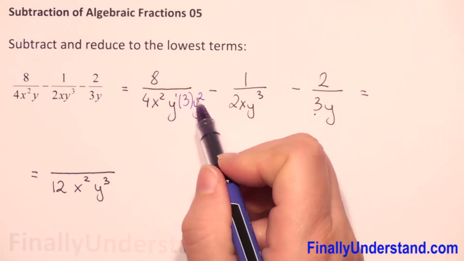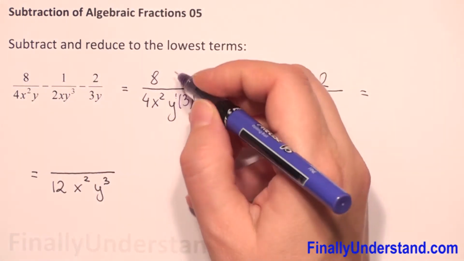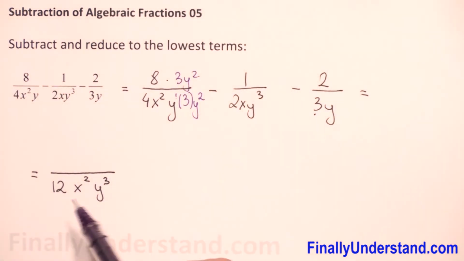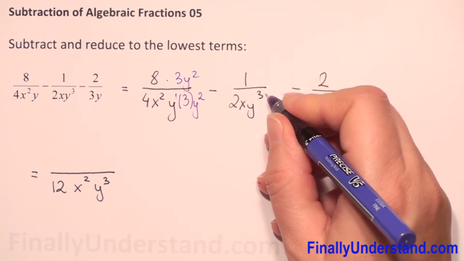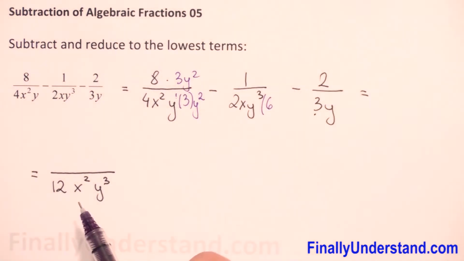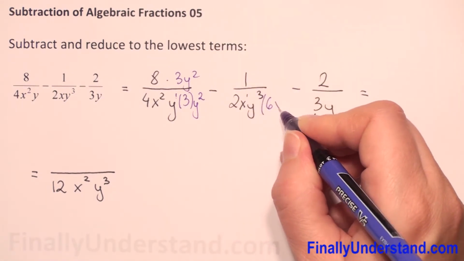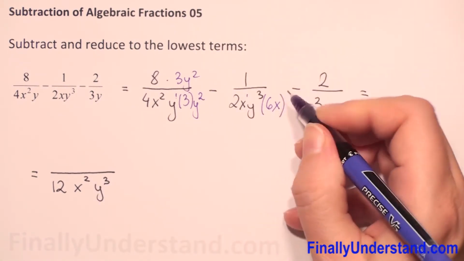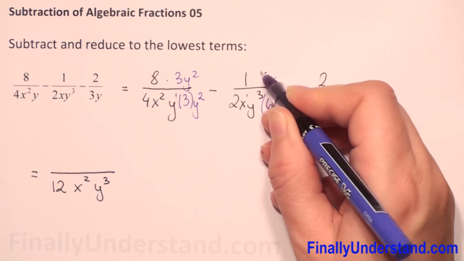And now when I multiply this denominator by 3y squared, I have to do the same with the numerator. So it will be here times 3y squared. Next, we have to have the same denominator. We have 2 only, so I need to multiply this denominator by 6 to get 12. And now we have to check. We have x squared, and here is only x in first power, so we need to multiply this times x. X times x gives me x squared, and we have y cubed, so everything is okay. Because I'm multiplying this denominator by 6x, I have to multiply the numerator by 6x.